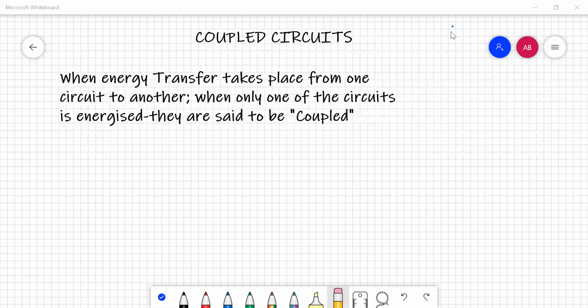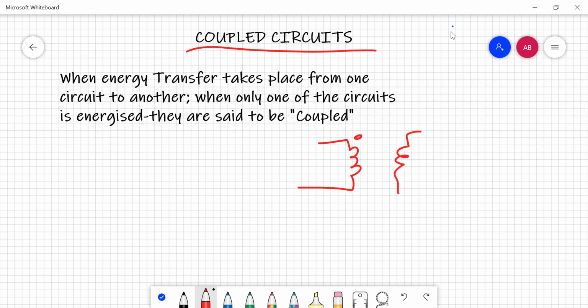Hello students. So our today's topic is coupled circuits. Basically we require coupled circuits because whenever we do some numericals on theorems, if an inductor comes in between and it has a coupling with another inductor, then the equations using your mesh equations or the nodal equations get changed because of the mutual inductance coefficient present between the two. So let's learn what this mutual inductance coefficient is and what we mean by coupled circuits.